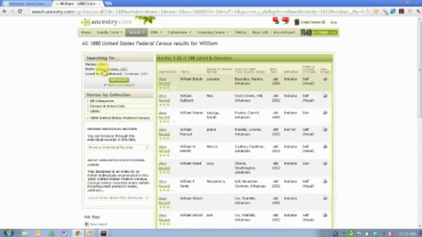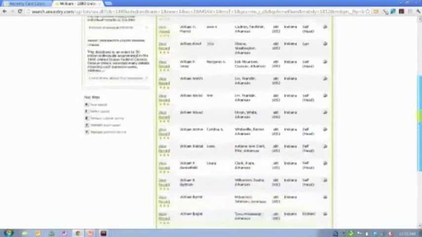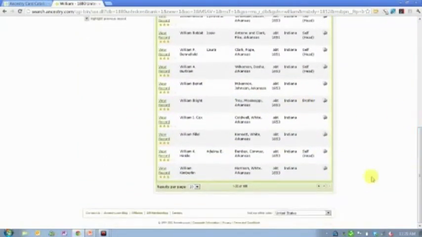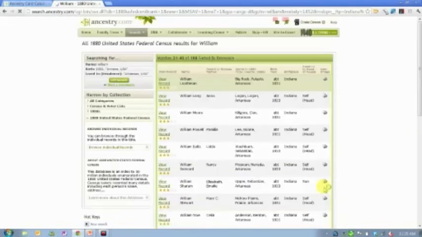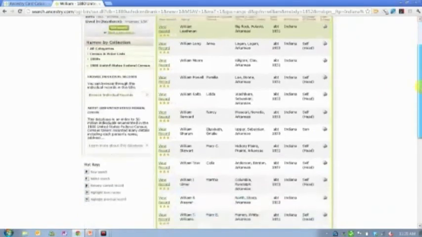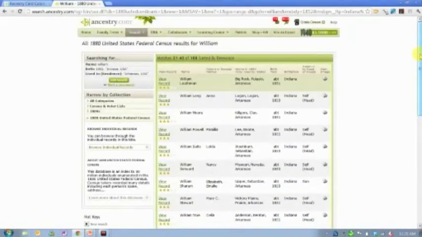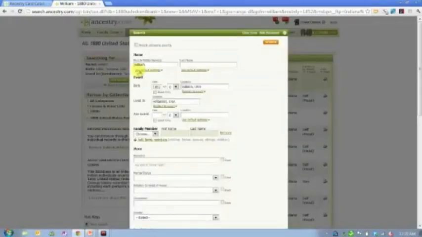But the idea is there are times when people are enumerated in a household that is not them, right? This guy's listed as a brother. We have people here, I think if I remember this list correctly, we have people listed as laborers, we have people listed as grandsons, and so maybe their last name wasn't specifically written out. It was just dittoed down from whoever was the head of household. So pay attention to that as you do your searches and think about some unique ways that you could search using just a first name.